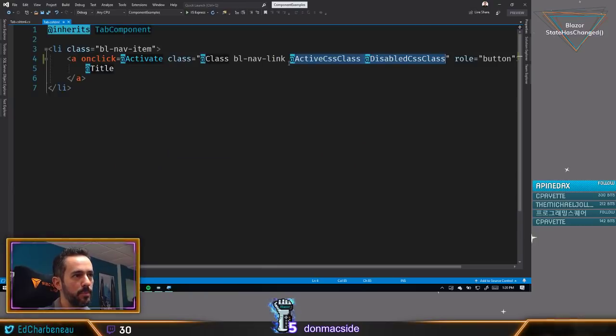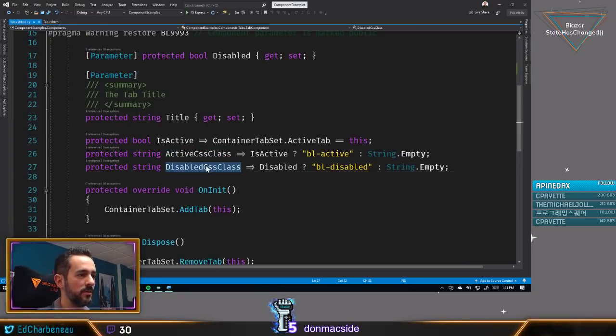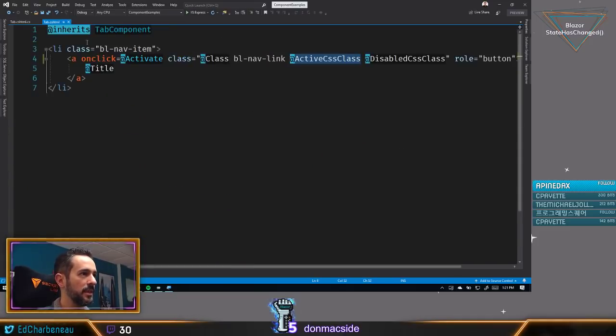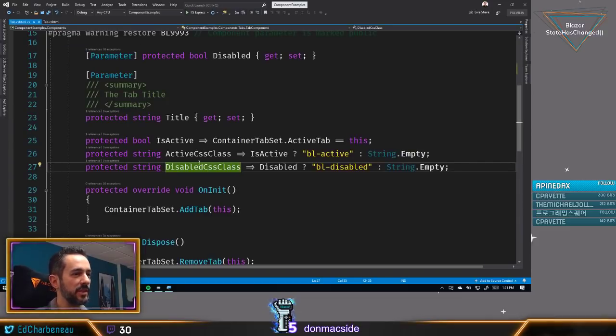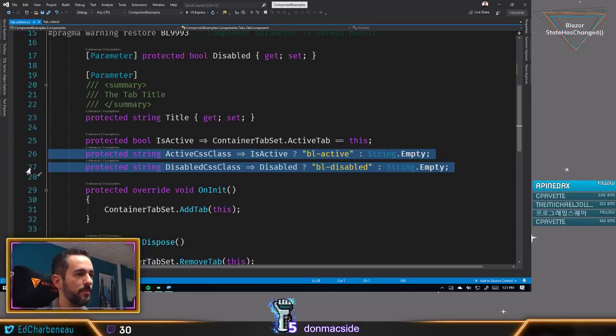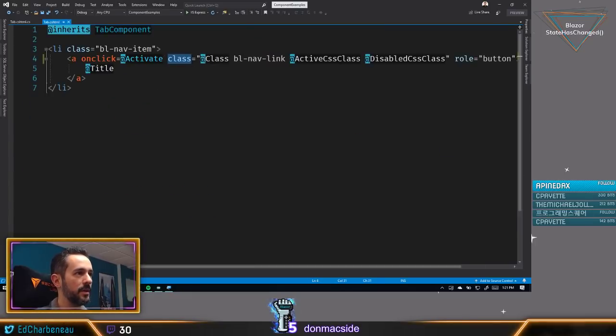Then that field gets bound to the actual class attribute. The same thing with disabled. So I've got these two things that are bound inside of this class tag. So there's kind of a disconnect between where these pieces of code show up and where they are in this class attribute.